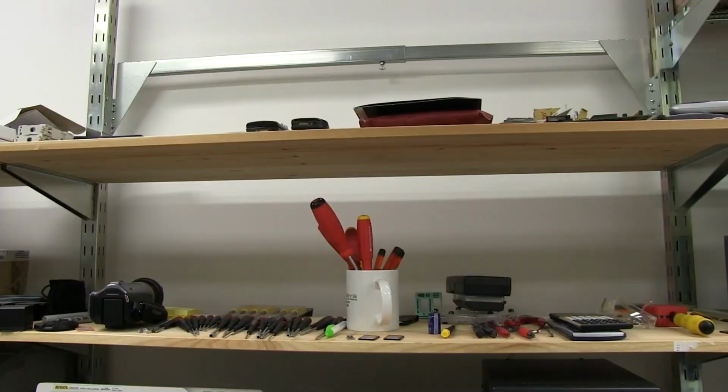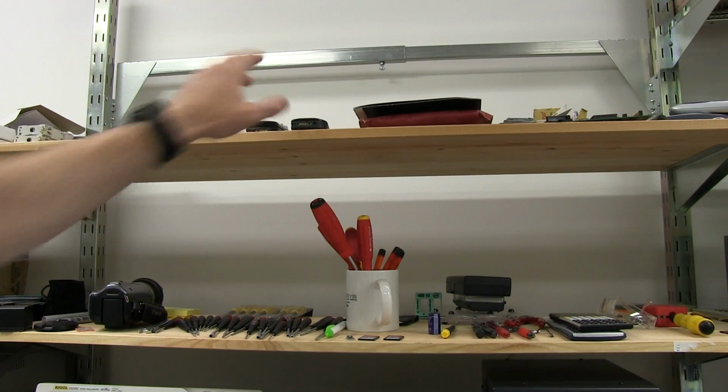And that one will go onto my teardown bench. Yes, I do have a teardown bench where some teardown items sit. As you can see, there's not many, at least not big ones anyway.